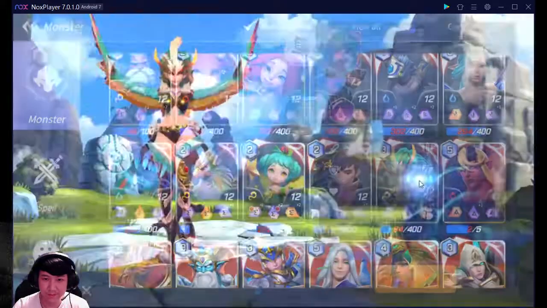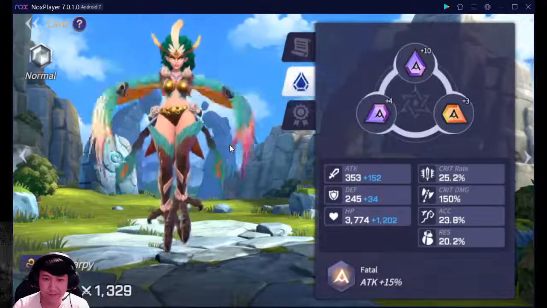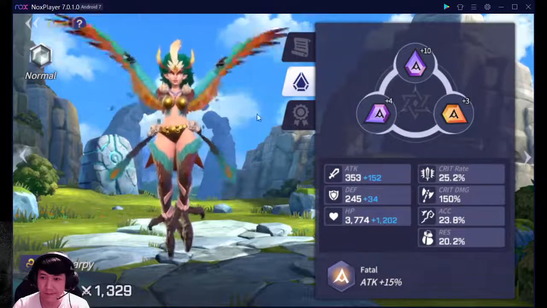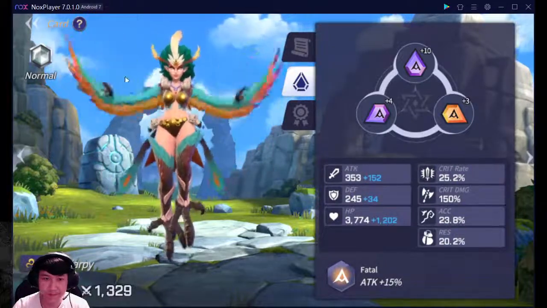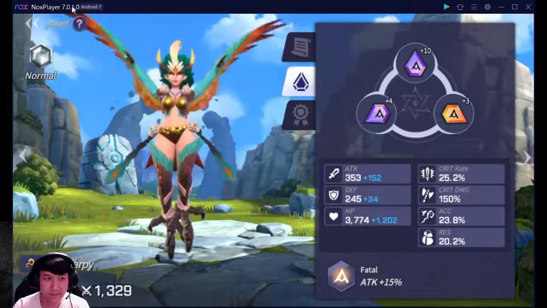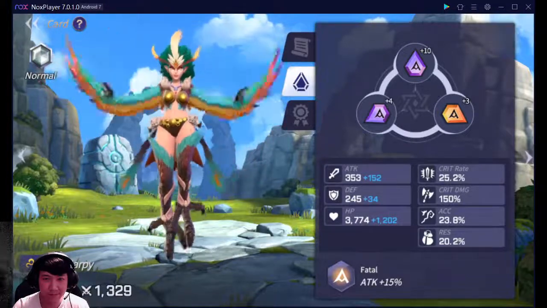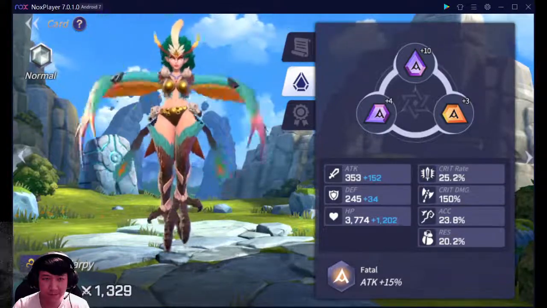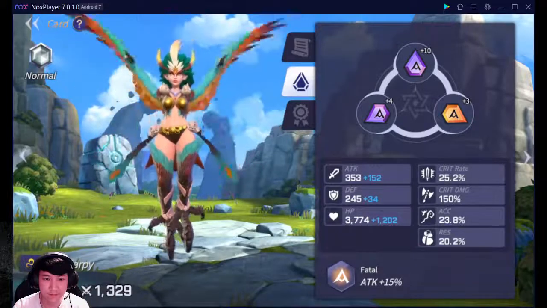Honestly, Fatal or Swift is what I would recommend on her. Again, you could put Blade or Rage on her, but they would have to be really good runes to make that happen. Because on her, you need to focus on accuracy a lot in order to get her defense to land, which is the most important part of her. You also want to stack whatever attack you can get.